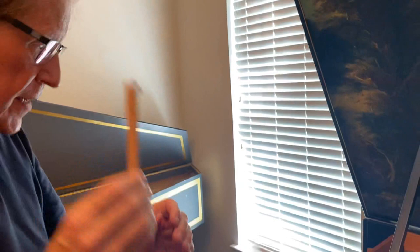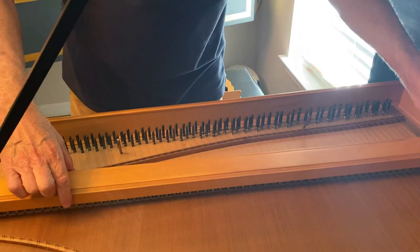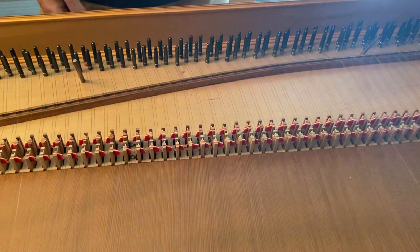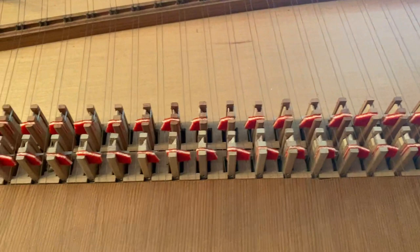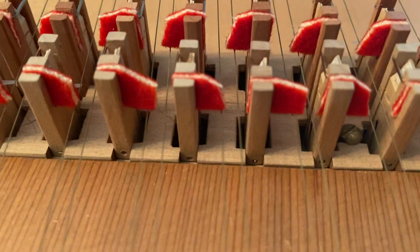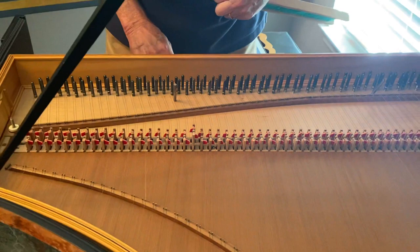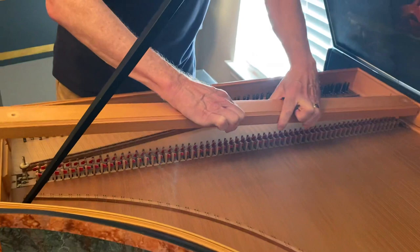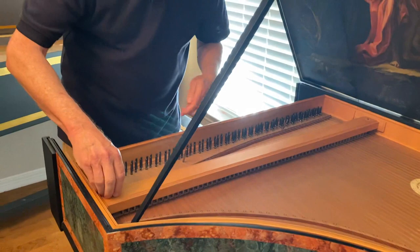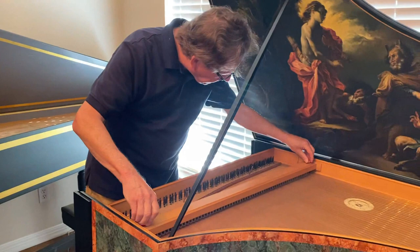Let me show you this one. This is a so-called jack rail, and beneath it is a bunch of jacks. And you can hear, as the key comes up, there it is, this guy right here, the so-called plectrum comes up and plucks a string. On this particular harpsichord, each note has one of two strings it can pluck. They have a slightly different sound, but the principle's the same. You need the jack rail because if you hit the key too hard, the jacks will just come flying out, and that's very inconvenient. There we go.